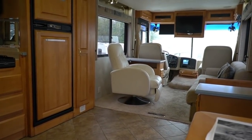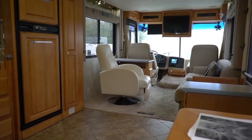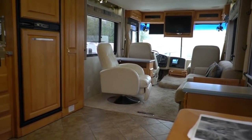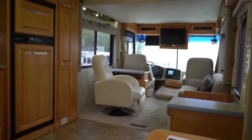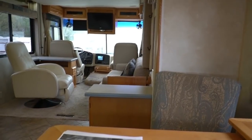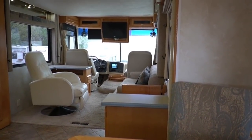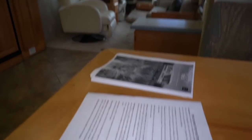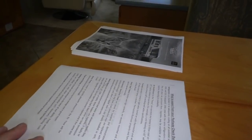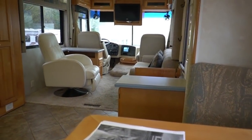We will show you everything works after we're done with it. We clean it up inside and out, disinfect it, of course, because of coronavirus. And then we'll call you to set up an appointment to pick up your new to you Trek. Once you arrive here at the appointed time, the tech that checked it out, our walkthrough expert Preston, will go over this motorhome with you, show you how to operate everything, show you everything on that list works, that 4-page inspection process, very thorough, more than anybody else in the industry would ever do in a used RV, but not everybody's been in business over half a century like we have.